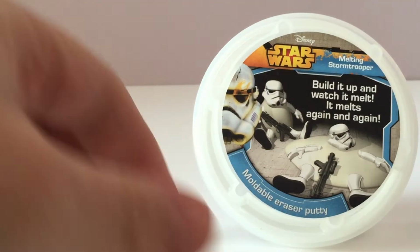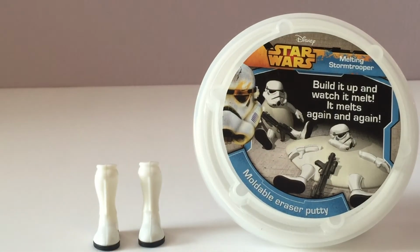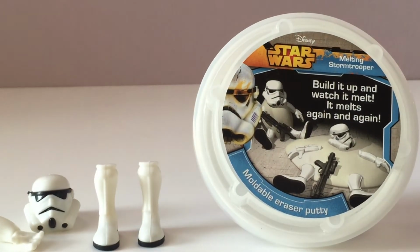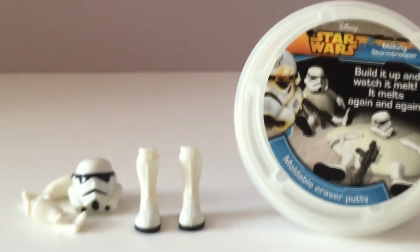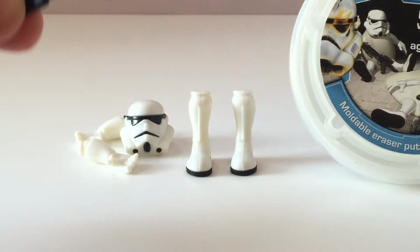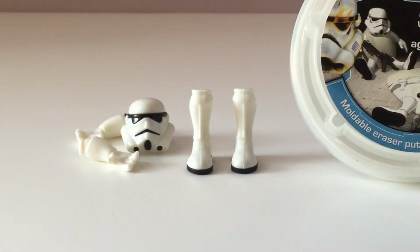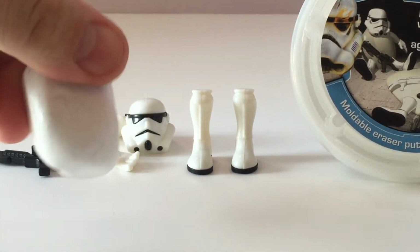Let's show you the parts first of all. Right, there's two lower limbs, the Stormtrooper helmet bucket, there you go, and there's a right arm and a left arm. Right, there you go. And there's a nice little blaster. The blaster is actually the best part of this. It's got some quite nice detail on it. And so yeah, they're your parts. And you also get the ball of Stormtrooper putty.